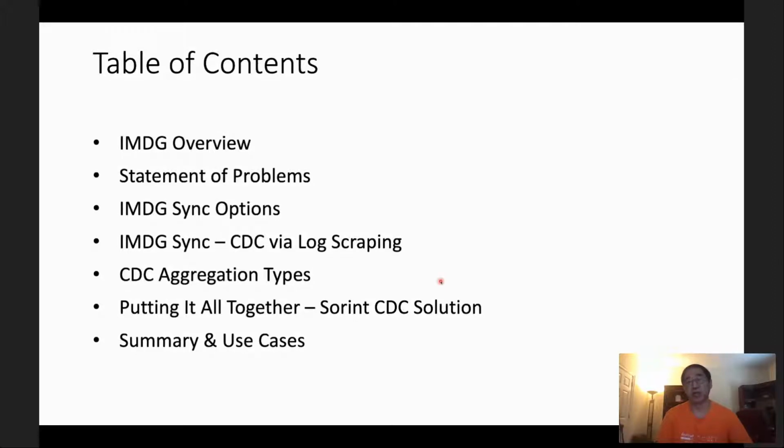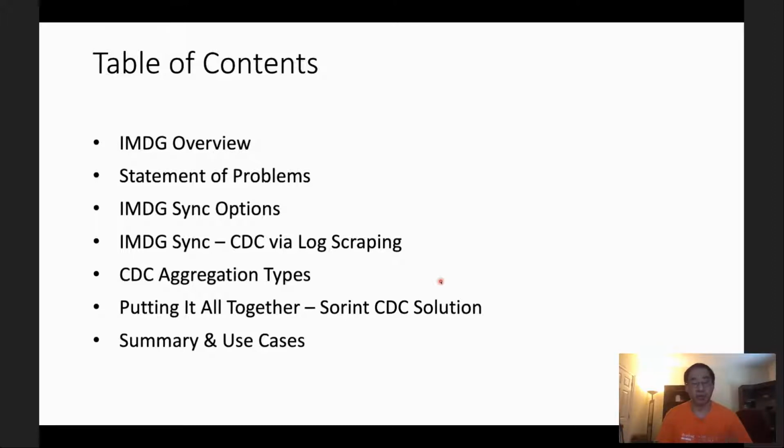I'll lay out the problem statement, basically that describes what we're trying to solve here. And I'll lay out some IMDG synchronization options that are available today, as well as, in depth, the details on IMDG sync around CDC technology.